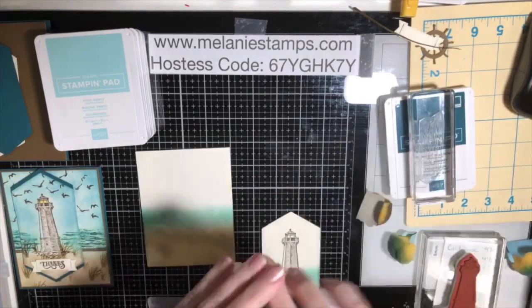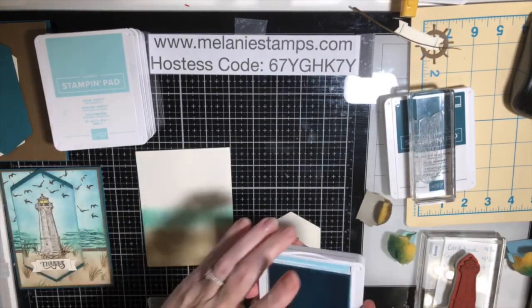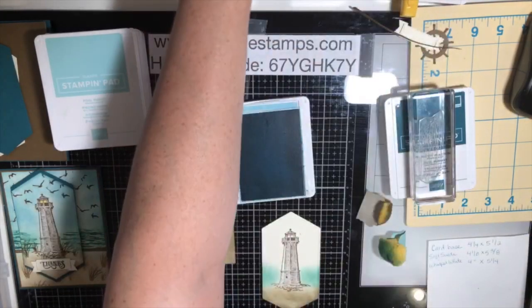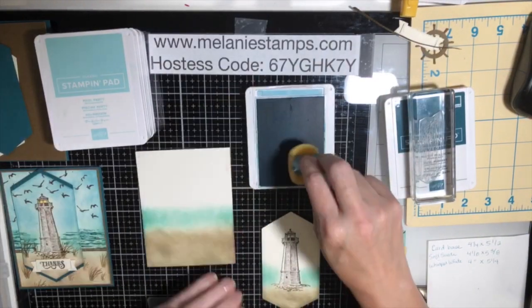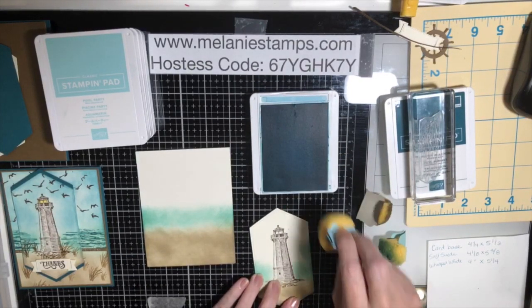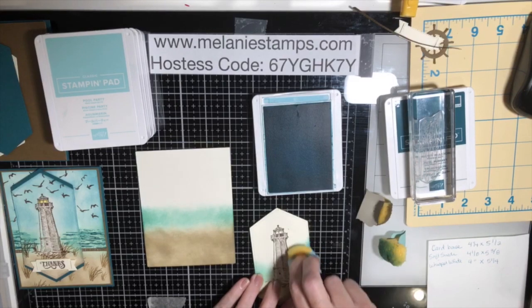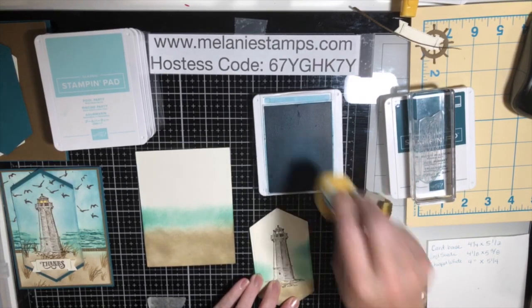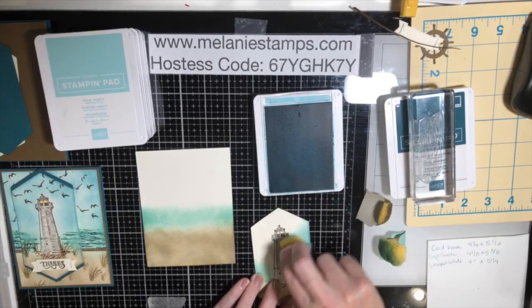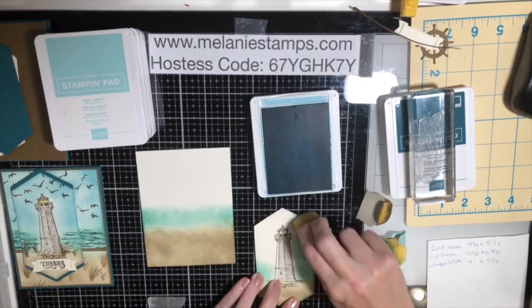So next we will do Balmy Blue, which is the sky. And here again, I'm starting off the page and rubbing in, and we're just going up to the edge of the lighthouse, as close as you can get it.